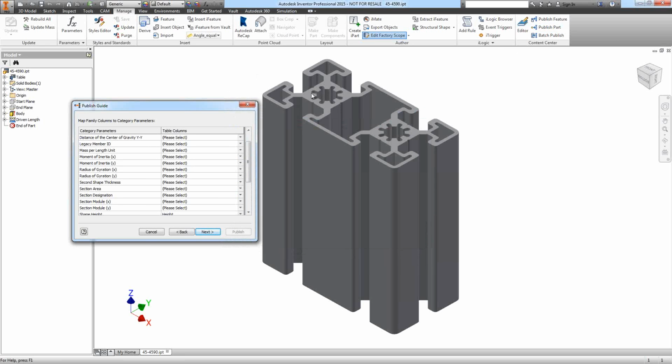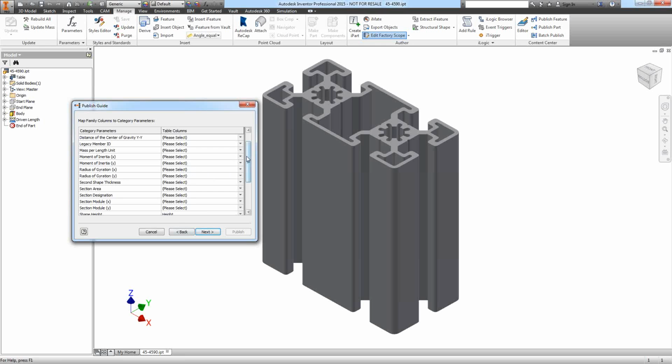I could simplify this by maybe just putting in a circle as opposed to this complex shape. But then the moment of inertia and section area and whatnot that Inventor would calculate when I'm using the frame analysis module wouldn't be correct. So I may need to override that by providing the actual mechanical properties of the section. So that's maybe why I would map those.